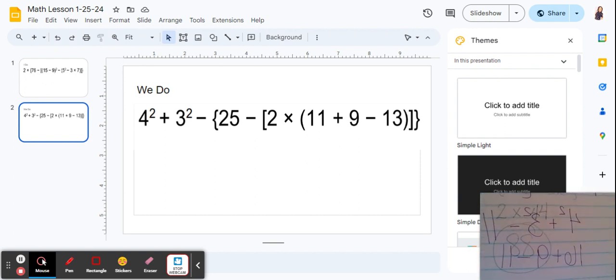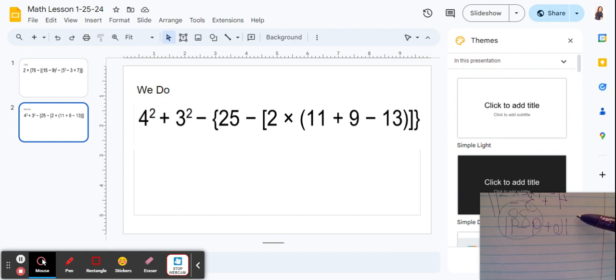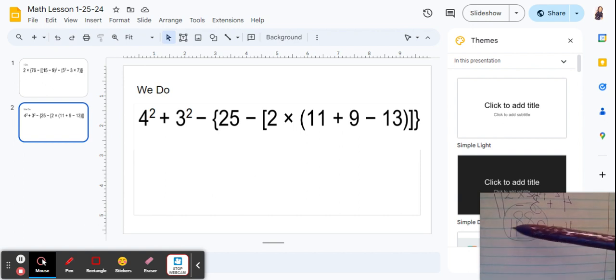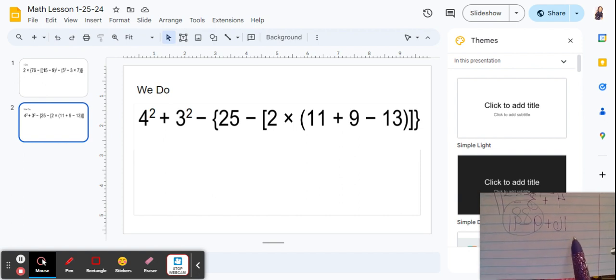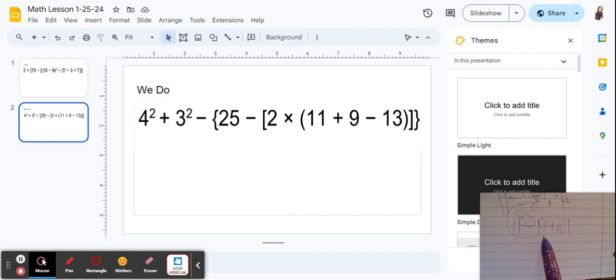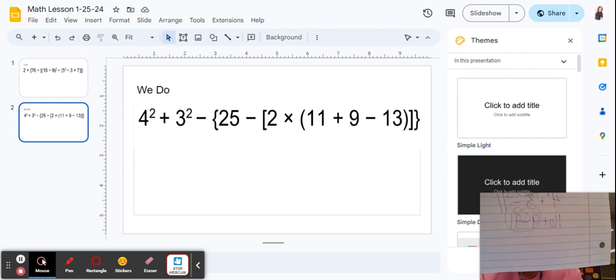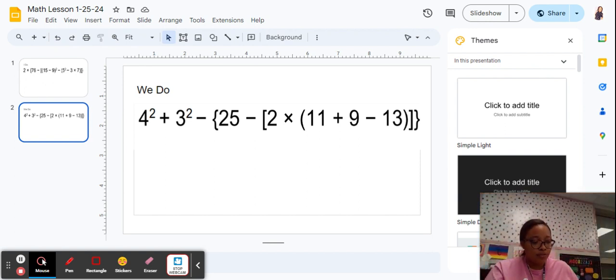Okay, this is where we're really using our skill for today. You see now we have 16 plus 9 minus 11. I need to go from left to right always when I'm doing either multiplication or division, but in this case, addition and subtraction. So I need to do 16 plus 9 first, and then that answer, I'm going to take away 11. So go ahead and do 16 plus 9 first.